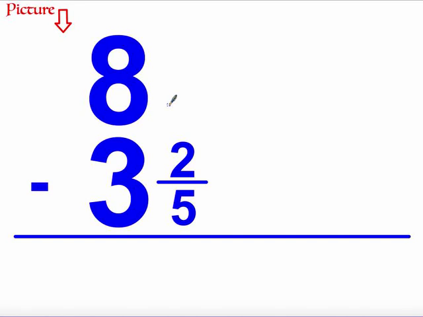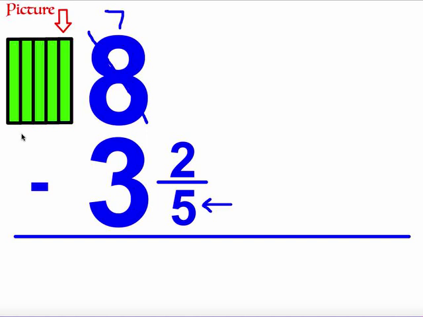So what we got to do is we need to have a fraction here. Okay, so I'm going to do the same process. I can't take 2/5 away from nothing, so I have to borrow. So I'm going to take 1 from next door, and that becomes a 7. Okay, now we're talking about fifths here, so we need to keep the bottom number the same. I'm not going to do fourths or eighths or anything like that. I want fifths, so I want them to be the same. Now, if I take 1 whole from here, how many fifths would I have? Well, I would have 5/5. Remember, the top and bottom number have to be the same in order to be 1 whole. Okay, so I took that 1 whole away and made that 5/5.